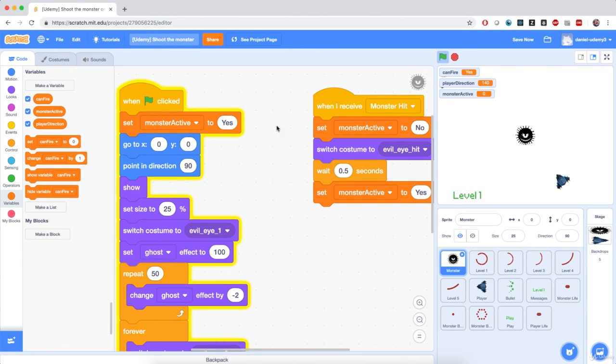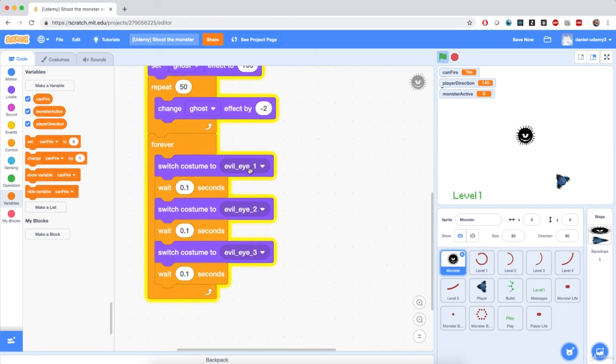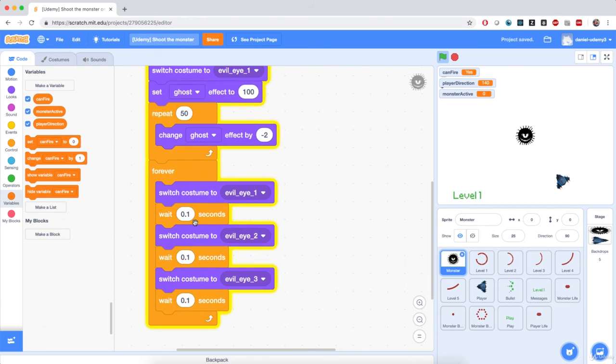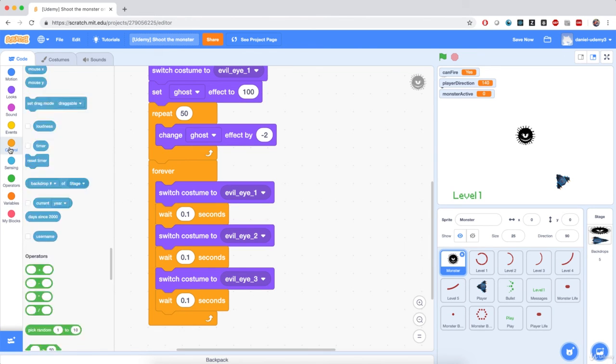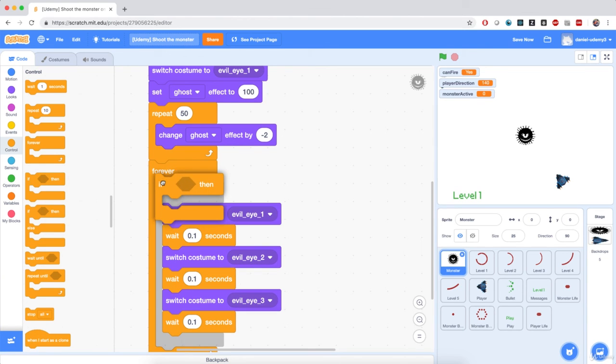Now, at this point, monster active doesn't actually influence anything. It's just a variable getting different values. Well, I'm going to get monster to not switch its costumes when it's inactive. So this costume switching thing will only happen if the monster active is equal to yes. So I'm going to go to control and I'm going to bring an if block and I'm going to wrap all of these blocks. So the costume switching will only happen if the monster active variable is yes.